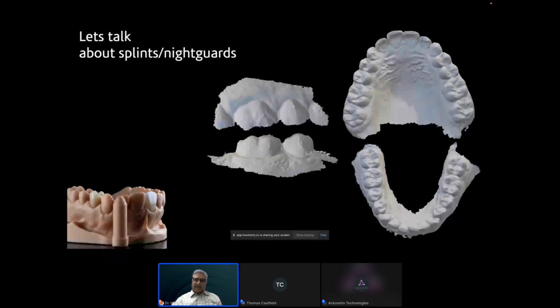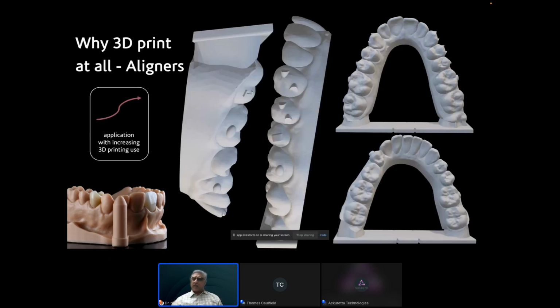Now with intraoral scanning and being able to scan open bites, so to speak, in the right position, we are able to actually fabricate splints and night guards that are the appropriate thickness for each patient. And I'll almost never need any kind of adjustment with some of these appliances, and they fit beautifully. And this is an absolutely growing indication for me for 3D printing.